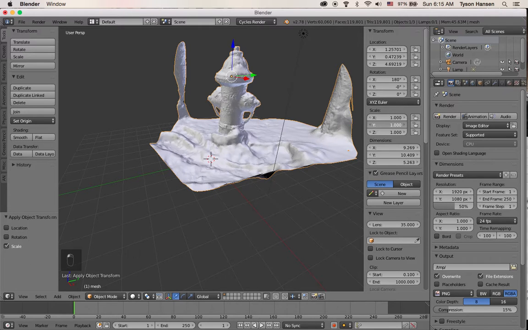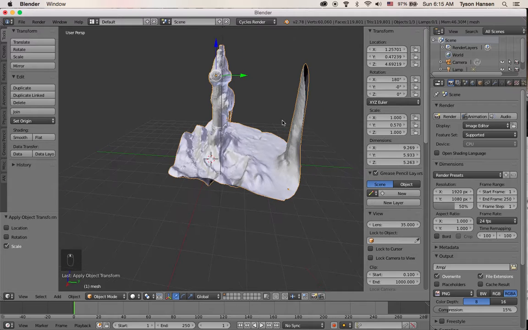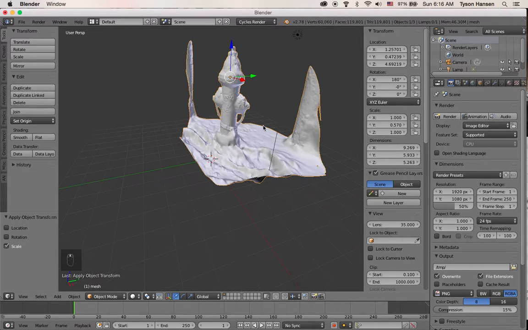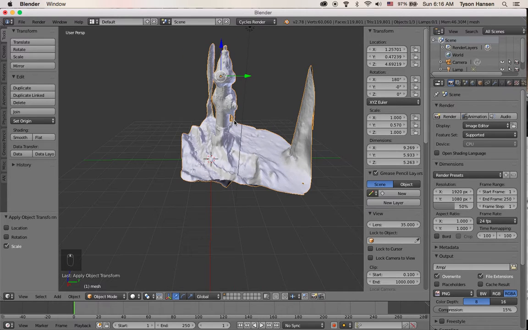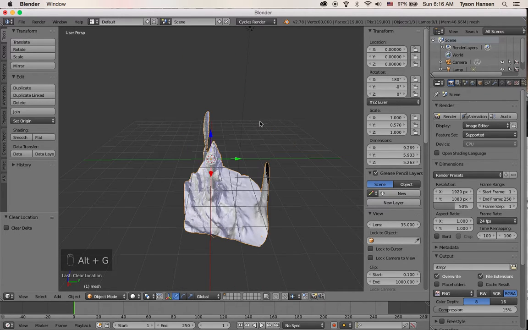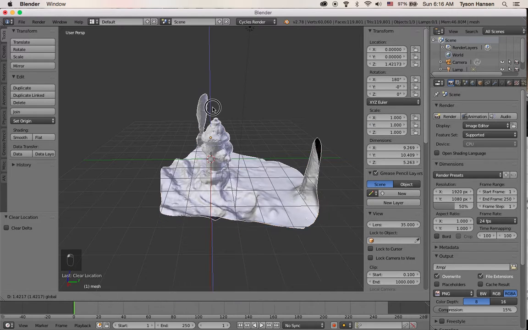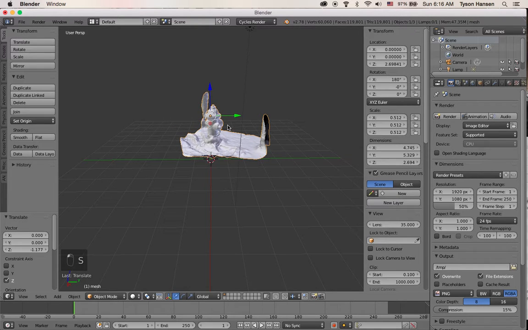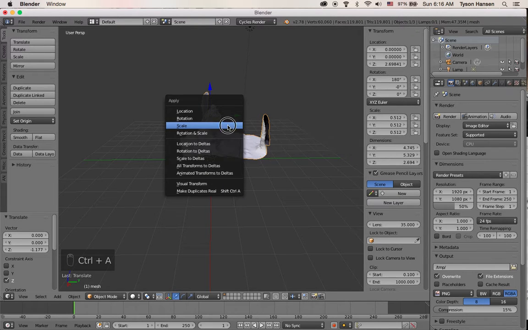If you wanted your model really skinny, I think your printer will cancel that 0.5 out. So anyways, you want your scale to be 1, and the way you do that is once you scale it, you hit Control A and apply the scale.